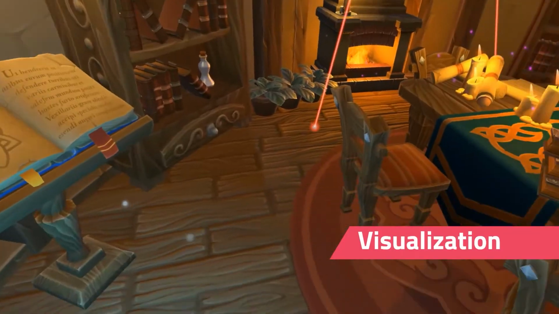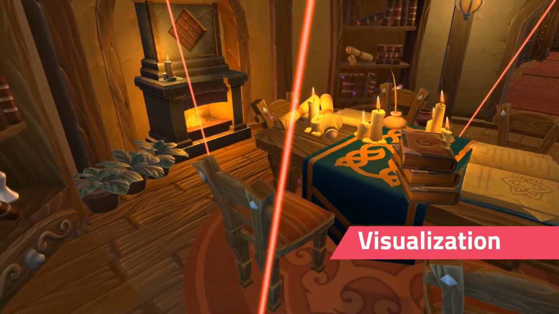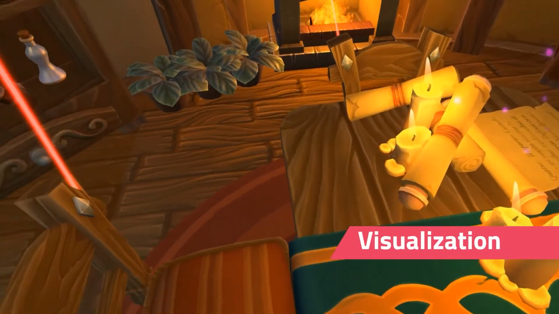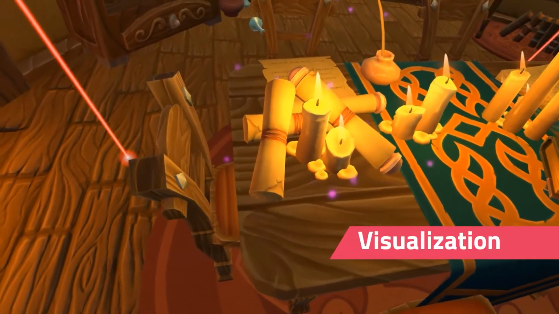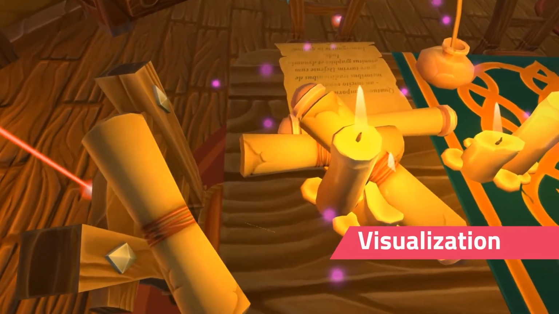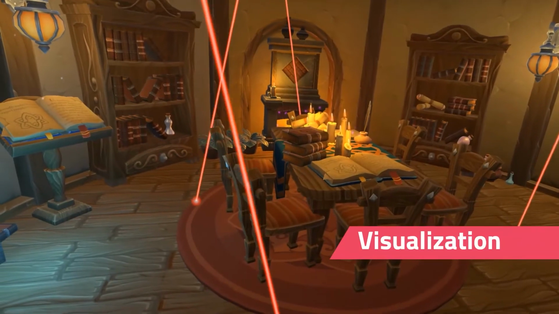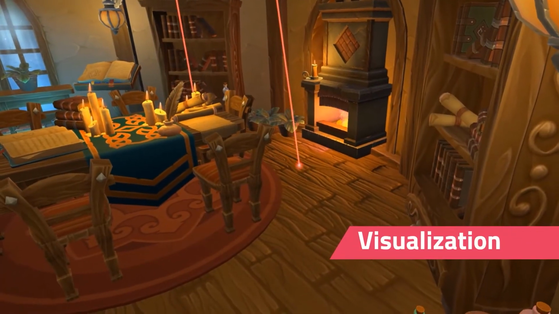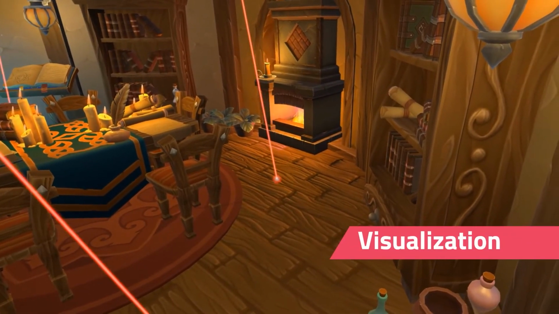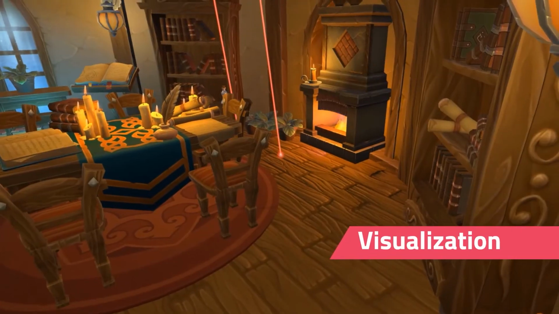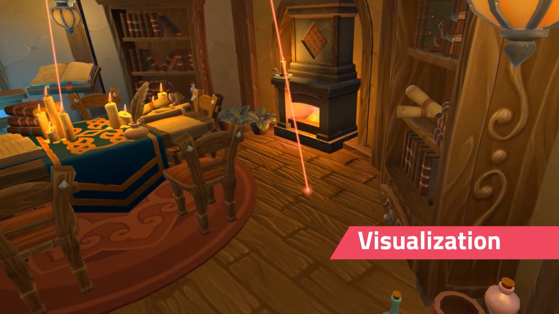The clue mechanic was visualized via 4 different conditions that were investigated in our experimental setting. The first condition uses a particle system that starts emitting particles when players look at the gaze-sensitive area. The second condition uses purple-colored point lights that become visible when players look at a gaze-sensitive area.